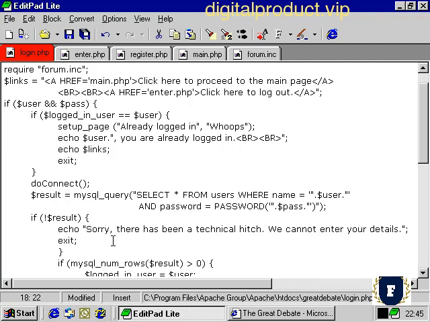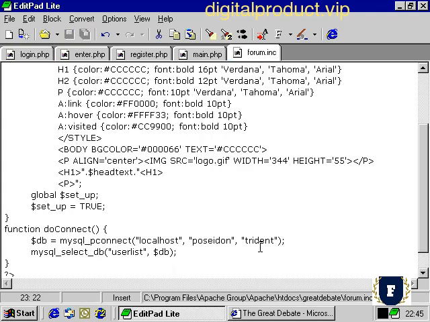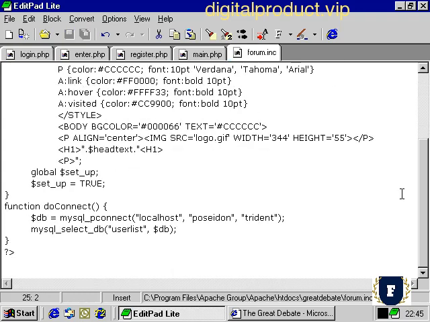Now, this is not a very user-friendly way to do things. It would be better if we had a fail function in our include file that we could standardize the way our website is going to deal with problems.